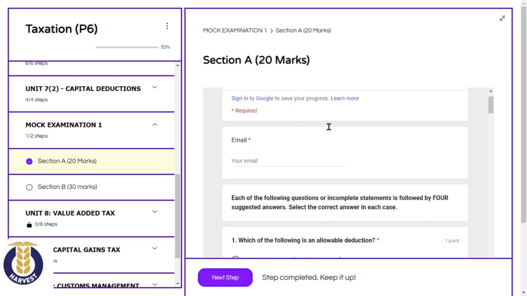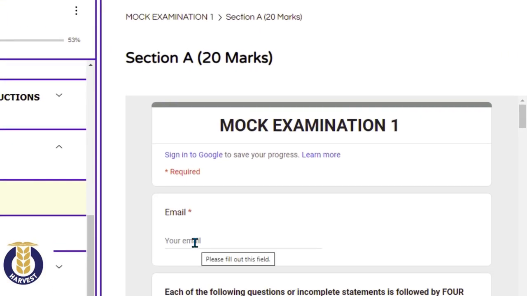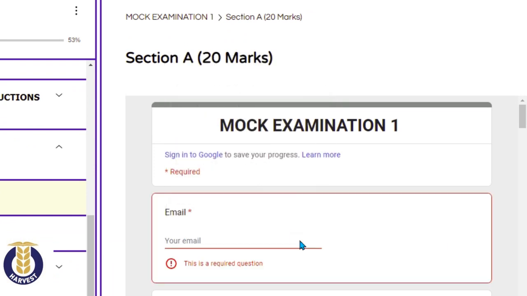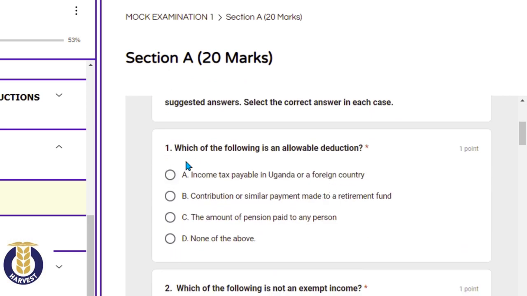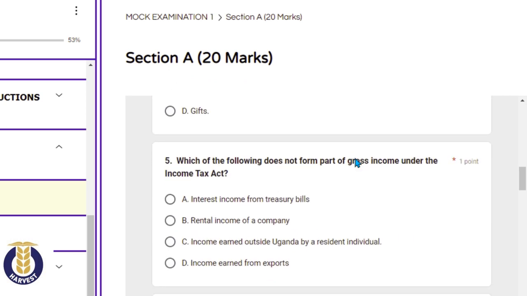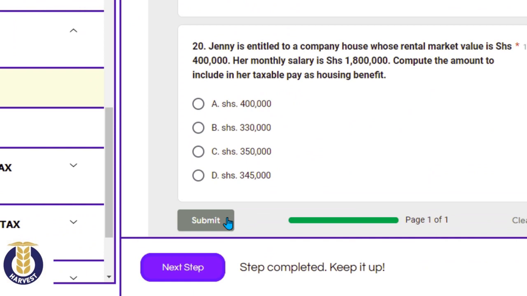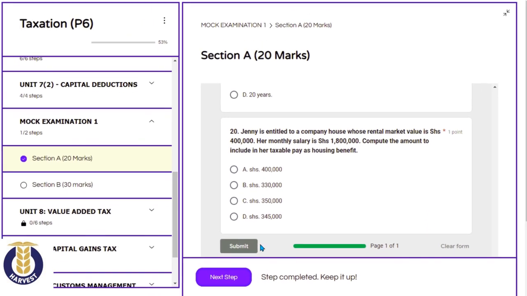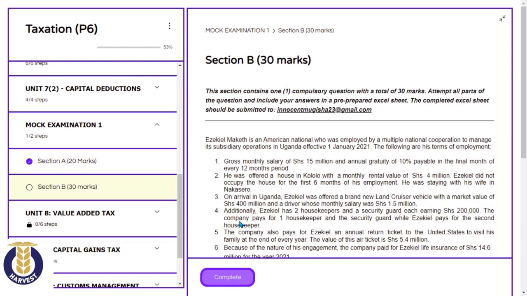If it is a multiple choice examination, of course you read the instructions and input your email address. You'll be required to input your email address along with the answer sheet, and then proceed by selecting the right answer to the question. Just below, you see there is a submit button attached to that exam, so you submit. After submitting, most of our exams are instant. You'll be able to have a look at your marks, and if that is okay, you then move to the next step to take the questions in the next section of the examination.